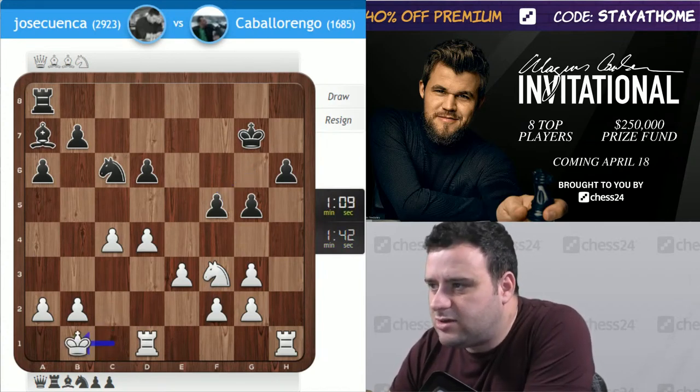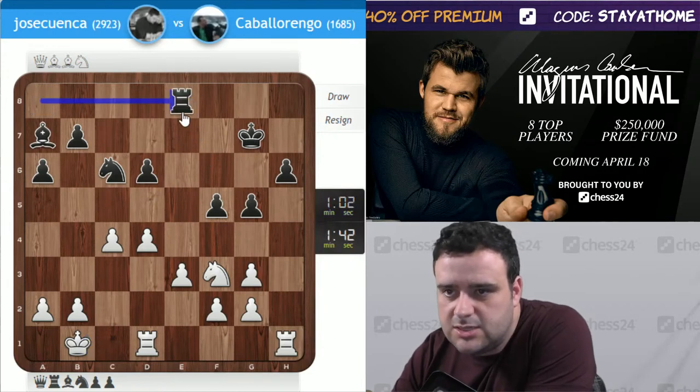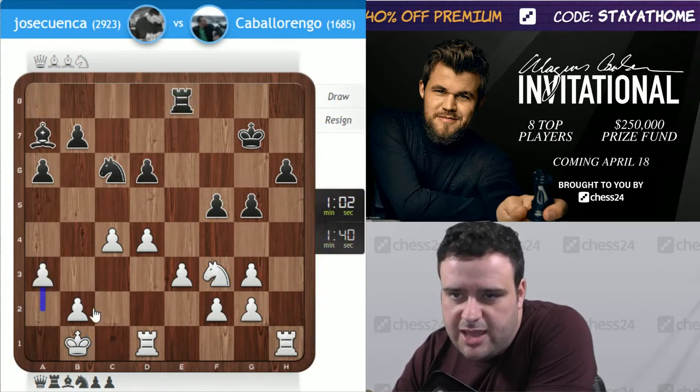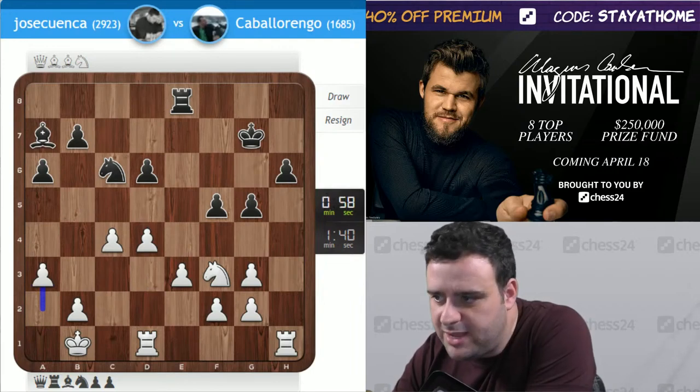Pick the challenges in order, please. You know, I will take the challenges mostly randomly. So rook e8, and now I'm gonna play a3 in order to go b4, for example. And yeah, it's got only 1 minute.